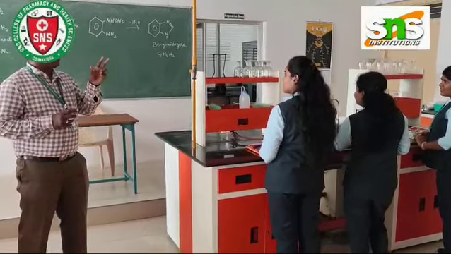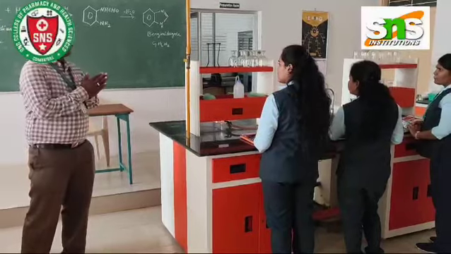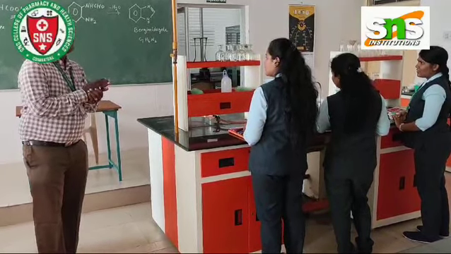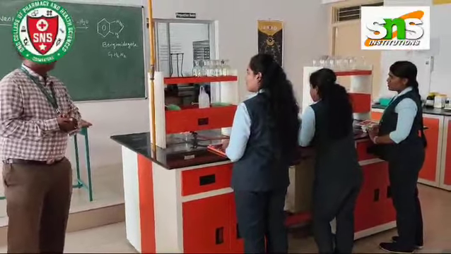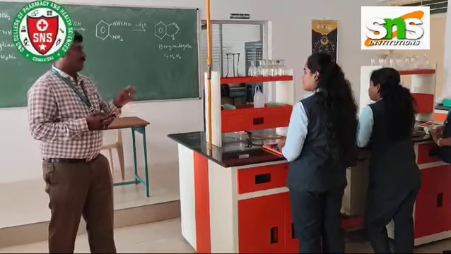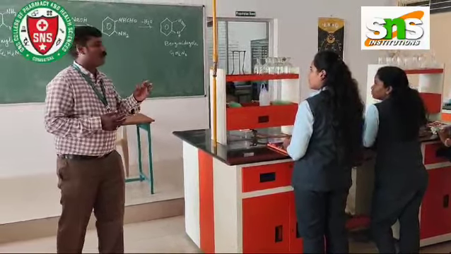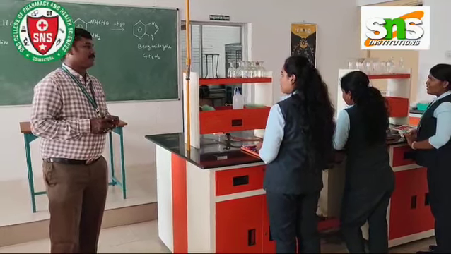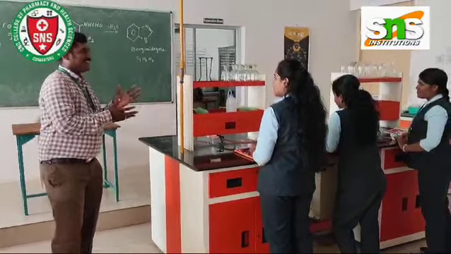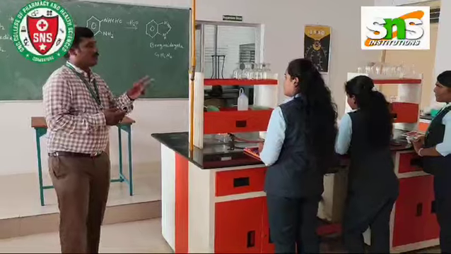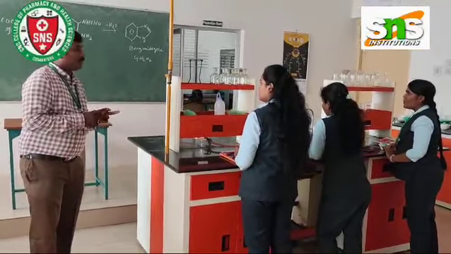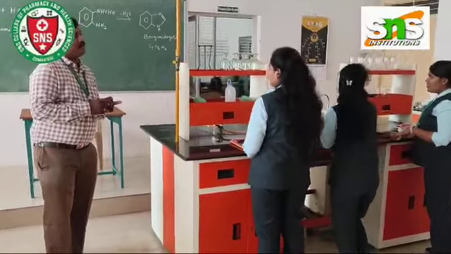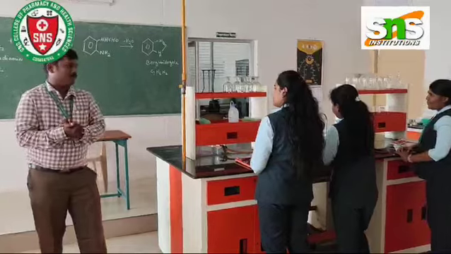According to sequence rule, we will use some preference. That preference will be given according to which one? No, not for all the compounds. We have to give the preference. Then only we will assign the configuration of that particular compound. Which one we will need to start? Right, you can answer. I have given some words. What is isotope? Is having the same? Right, half of the mark will be given. Okay.